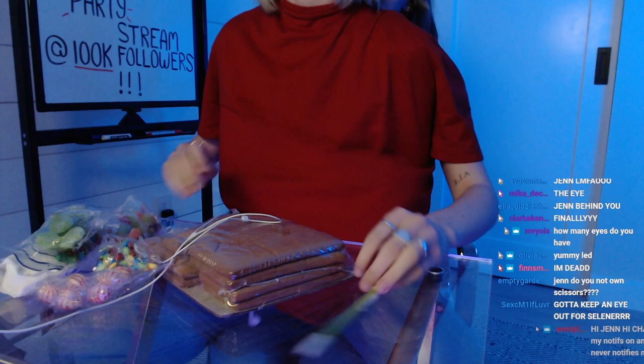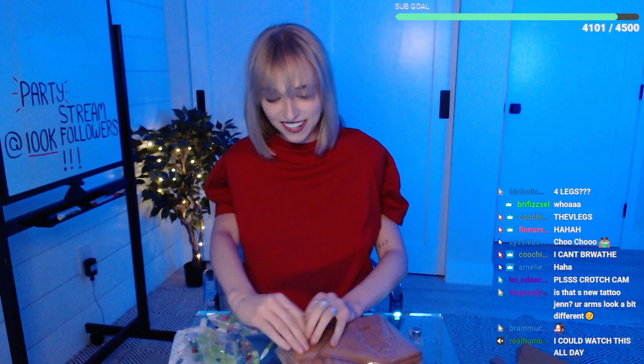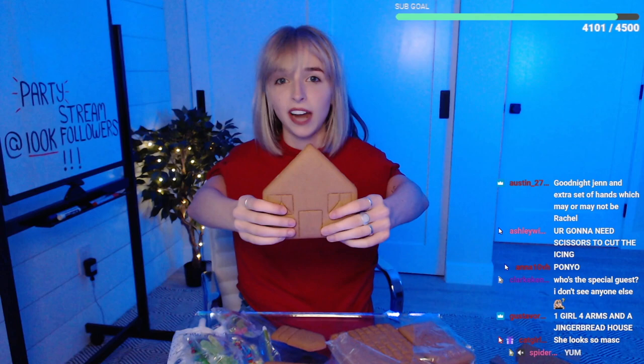Sorry. Oh my God! Didn't work. Oh, I think I got it. I got it, you guys. I got it open. All right, I'm getting all the pieces out. Here is the side of the house, or maybe the front, maybe the back. I got the chimney. Here's the chimney, you guys. In case you can't see it very well, here's the chimney. Here is another half of the house.